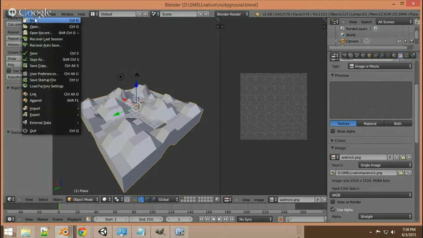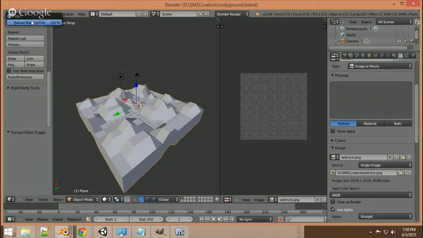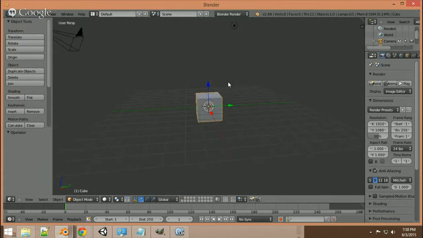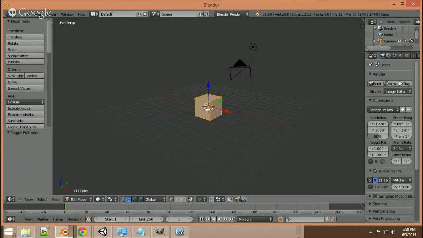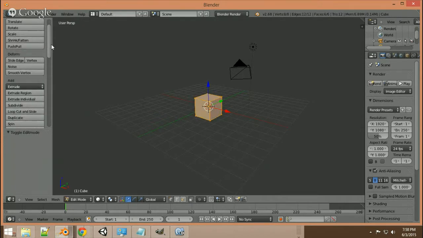So new reload startup. Okay, so I need to design a car. I don't think I'm going to be the greatest at this, but we'll give it a try. Okay. How do we turn this into a car? And it's got to be a new car.